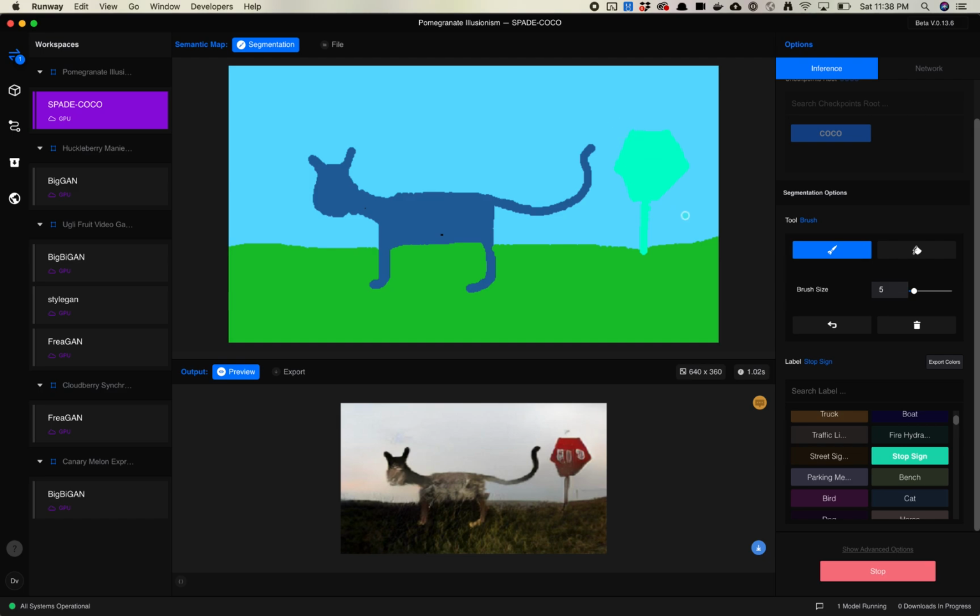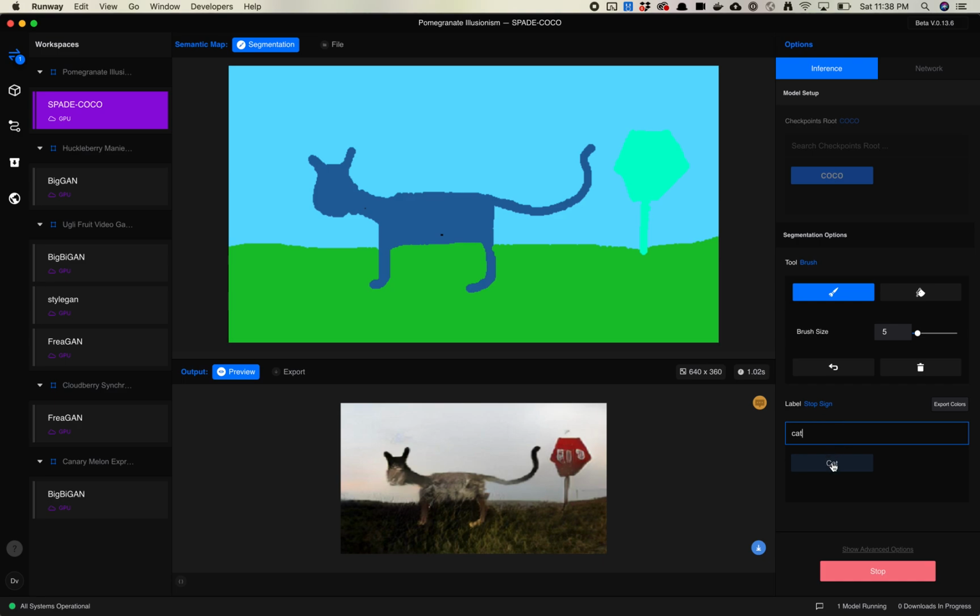So I drew a stop sign here. There is a cat somewhere in here. So you can go ahead and search. So cat is this color. There is another one, I believe it's called sky other. And that is this blue. And then obviously grass is this color, right? Yes, grass is this green. So inside of Runway, you can actually just go ahead and use these colors built in, and they have a built-in drawing tool, right? There's a brush, there's a fill, there's a brush size, so I can come in here and make this a little smaller, and then I come in here and just make little blades of grass.